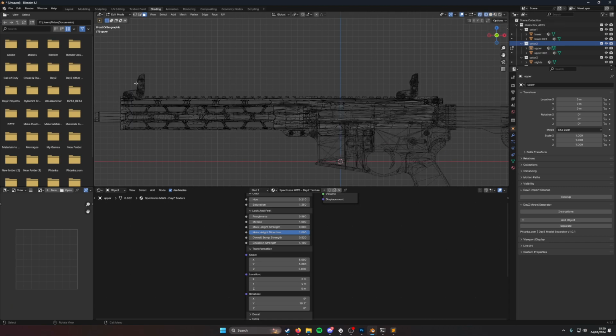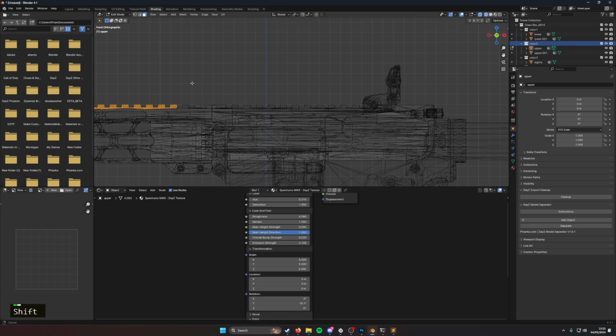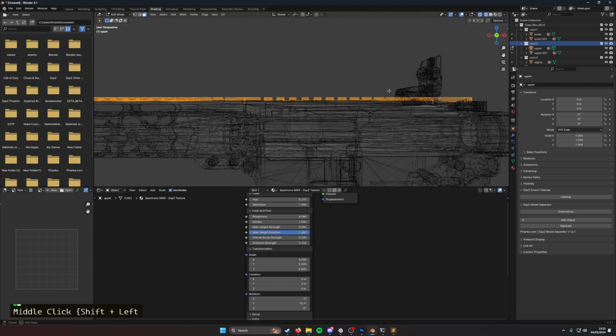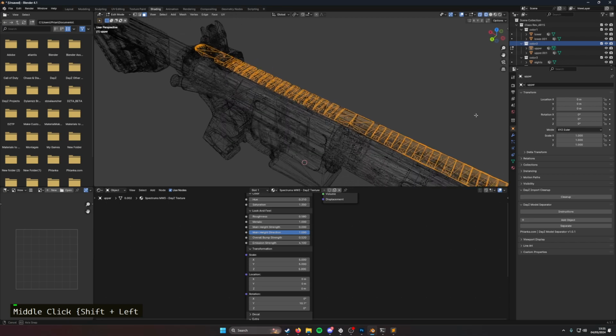And then go to X-ray mode like this, and then you can really get into it. Hold shift and just select the parts that you want to select, like so. And then while I'm holding shift still, just keep moving it around and get it into place, like so. So I gathered most of that off the top of there.